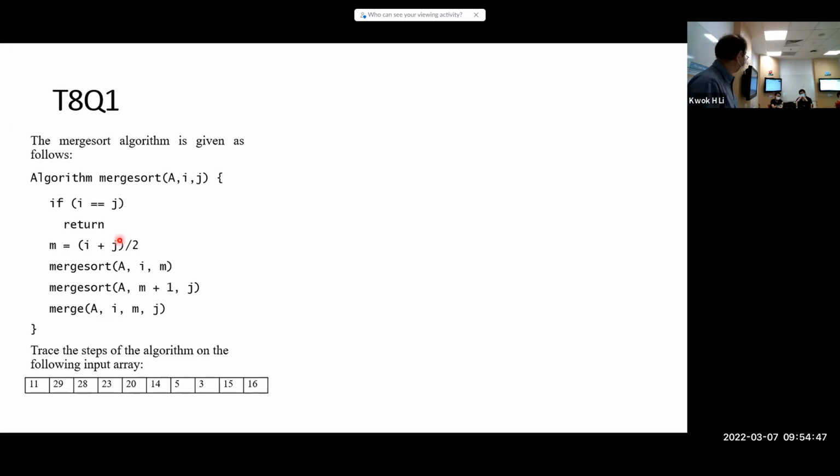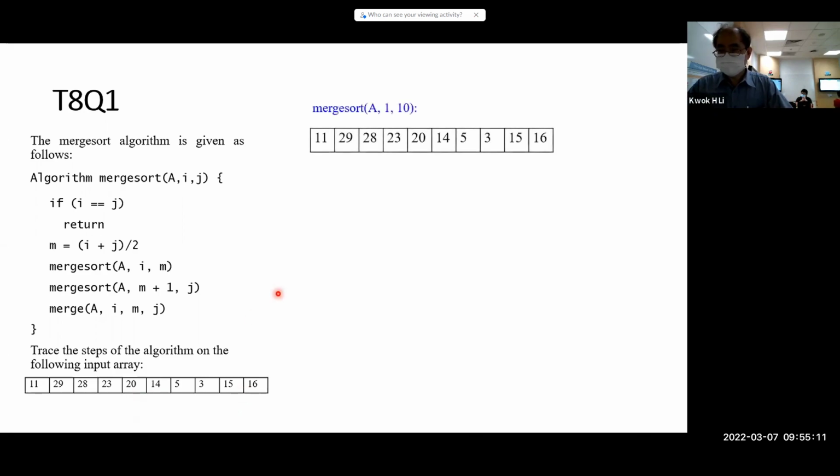Okay or not? So once you understand it, we'll apply this algo to this array here. It has 10 elements here, right? So let's see how we do it. First of all, we have to sort this one. We call the merge sort.